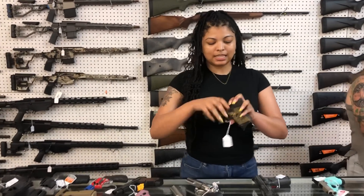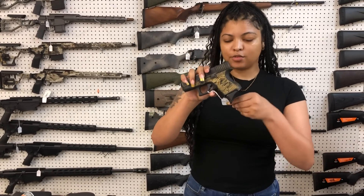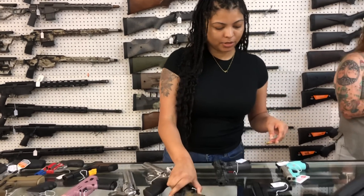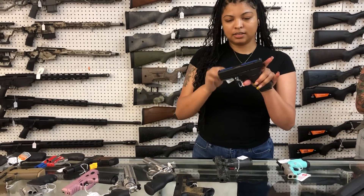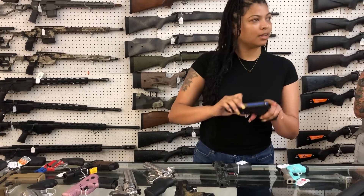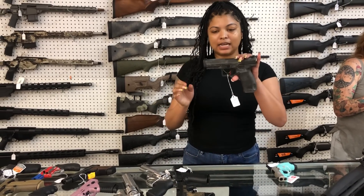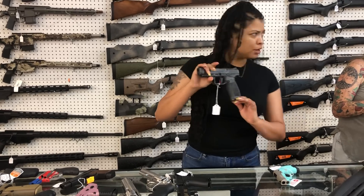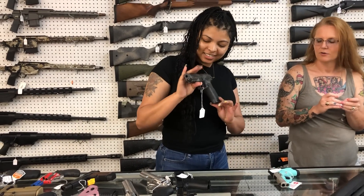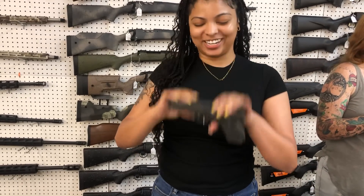Got a few Glocks in. This one I believe is the Dragon — Glock 27 in 40 caliber. We also have the Glock 43X with the Blue Line. Can't say the prices on those. We've got some Canik — this one's the TP9 SF. It kind of looks camo to me, like a gray two-tone digital. 9mm. $400 on that.